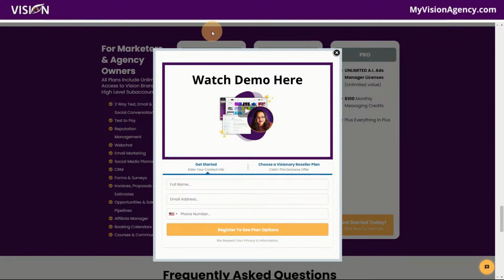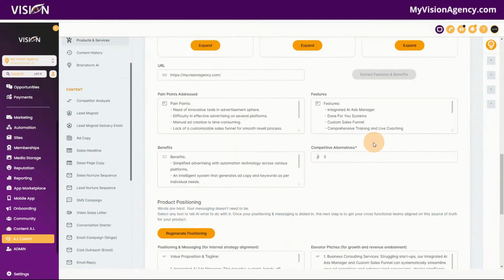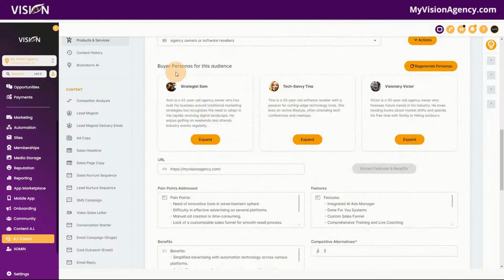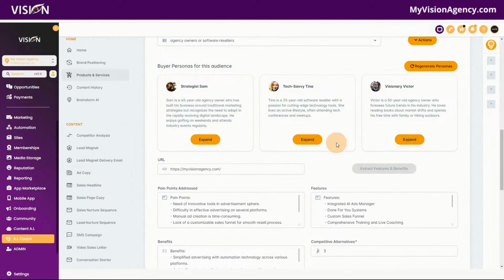Okay. So let's go into the account now. And once you have stored all of your data, told it everything about your business, and it helps you come up with these buyer personas, that's really important when it comes to generating all of this content. Okay. Because in all of these options that you choose, it's going to ask you which buyer persona you want to create.